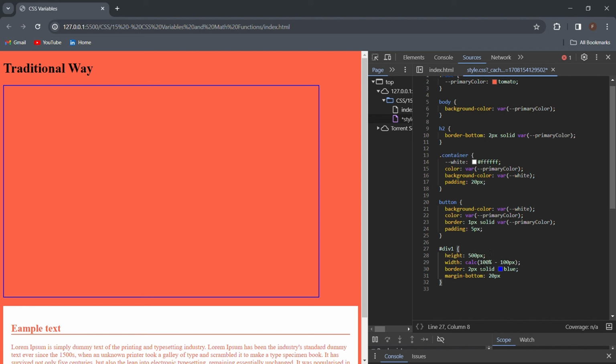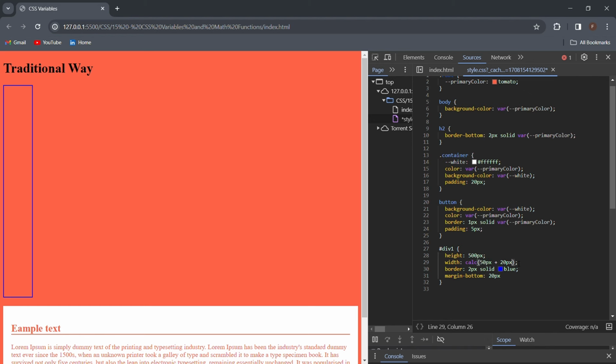So you can put any math expression here. You can say I put the width to be 100% but less 100 pixels. You can see it's 100%, but it's not reaching 100%. This space here is 100 pixels, and I calculated that using this formula. I was also showing you how you can use 50 pixels plus 20 pixels, so the width will be 70 pixels. But this is not a practical example of how you can do that.